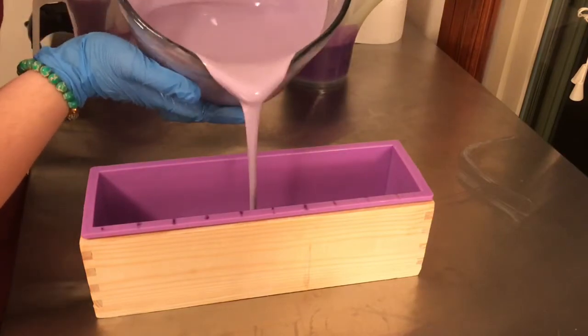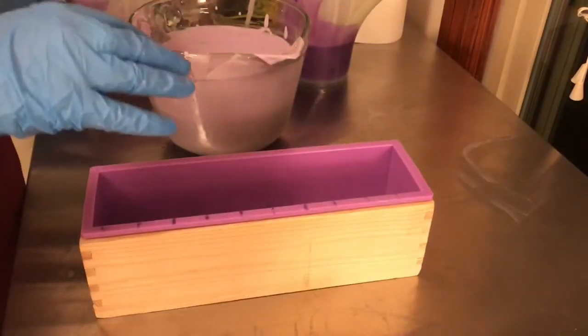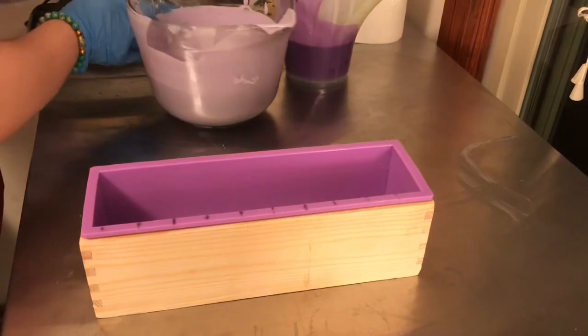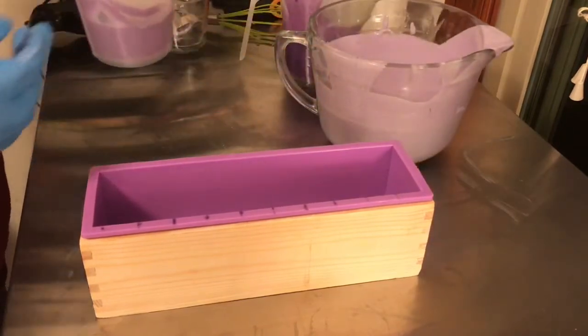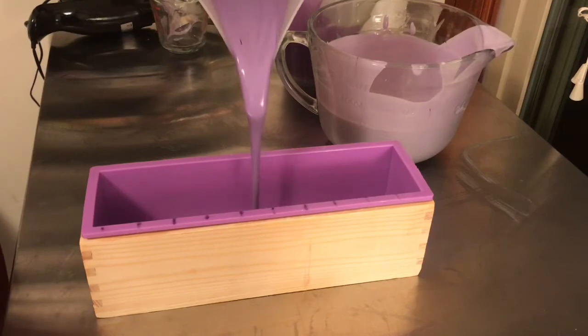I'm just going to pour directly into the middle. And this part is going to take a little bit longer, just because you do it little by little by little. And then let's do this darker color right in the middle.